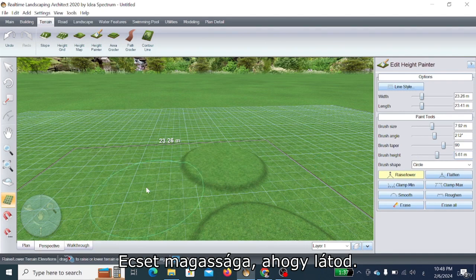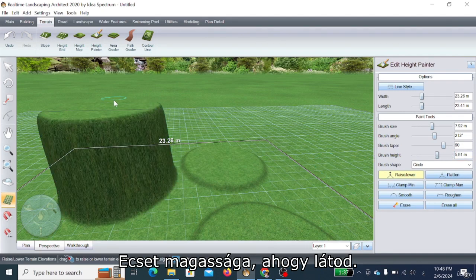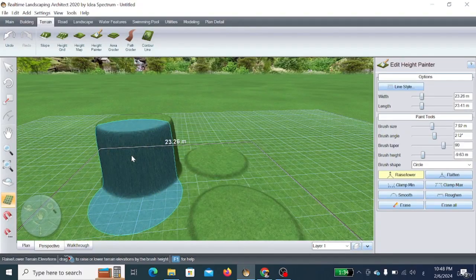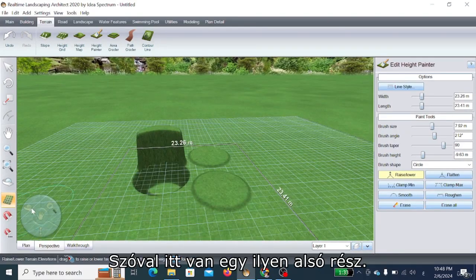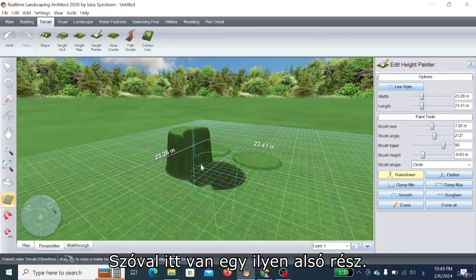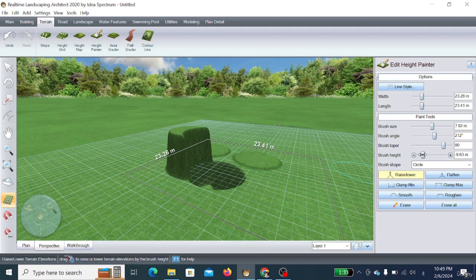Brush height as you see. So here we got a lower like this. Can change the hand.